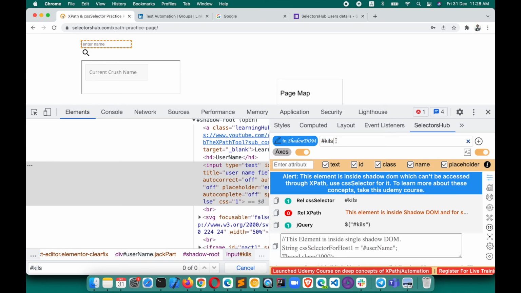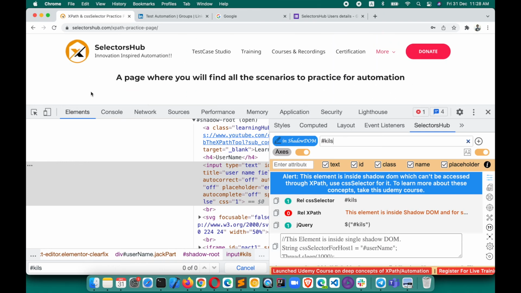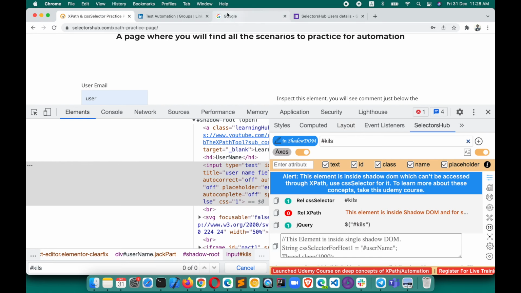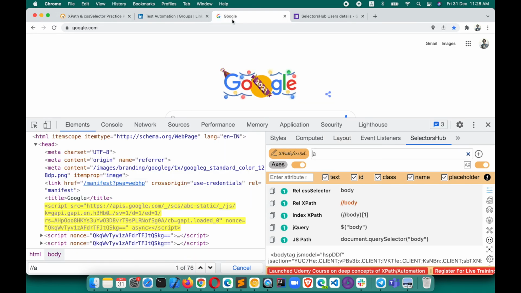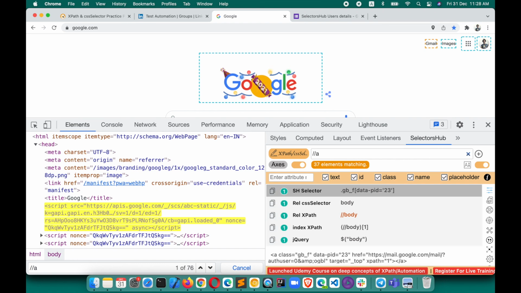This way you get the right result and the right selector matches in SelectorsHub. Though we always keep saying that we should not use any XPath tool because we will lose skill, at the same time we should also understand which platform we should use to write and verify XPath and selectors where we will get the correct count of matches. So I hope now you understand this misconception, and the fact of what the right count of selectors is and where you will get the right count of XPath and selectors.